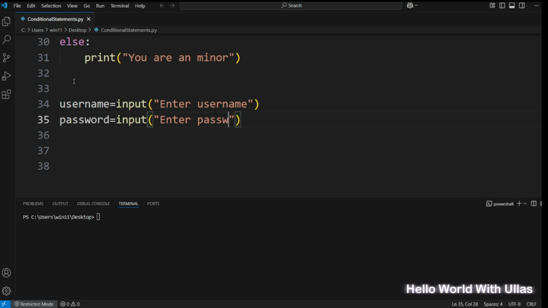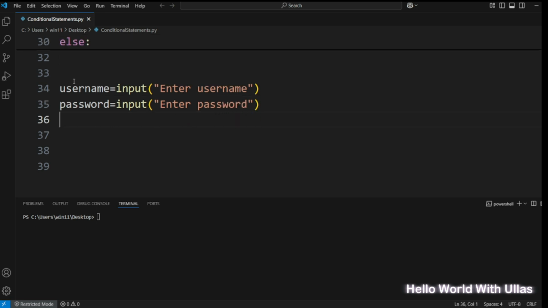Enter password. Now we'll check if username equals admin and password equal 1 2 3 4.